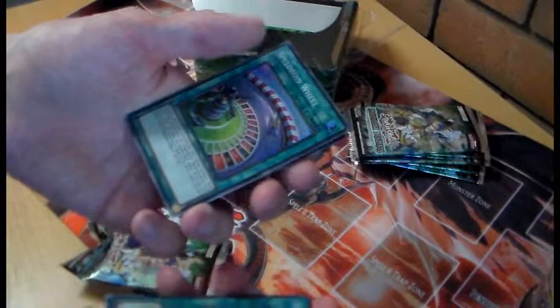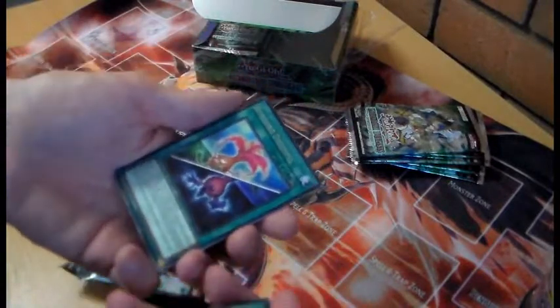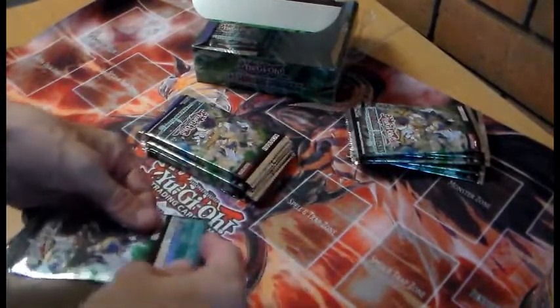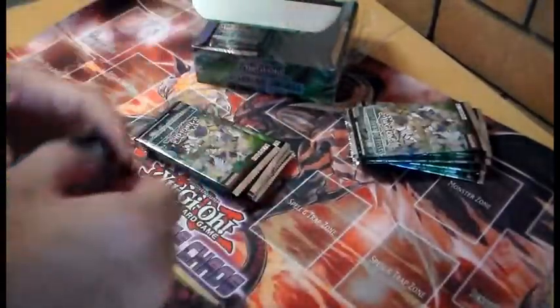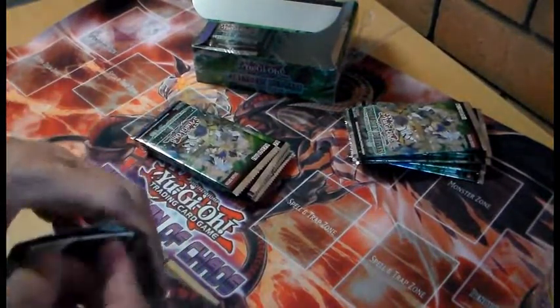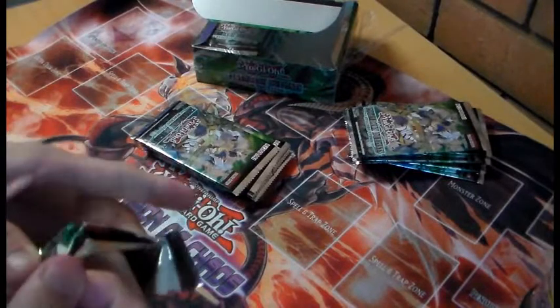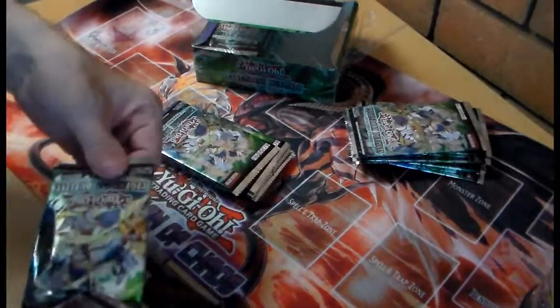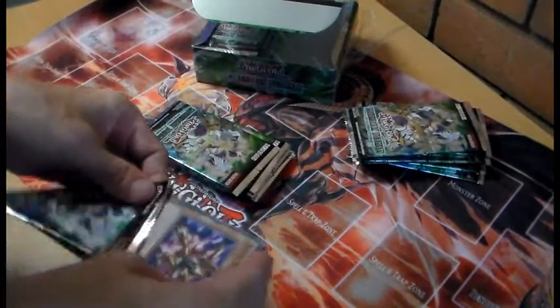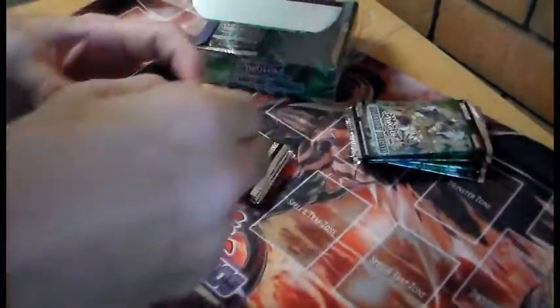Ooh, Speedroid Wheel. That's a new one. And Synchro Dilemma. Interesting. Two interesting cards. I'm definitely going to get plenty that I can use in decks out of this, regardless. This is very much worth my investment. And let's see what we got next. Blow Synchron. That's nice. Not epic, but nice.